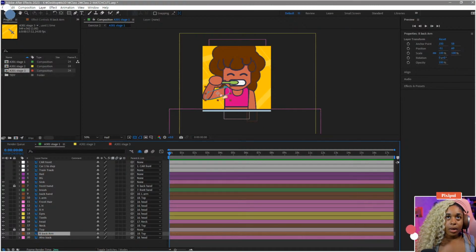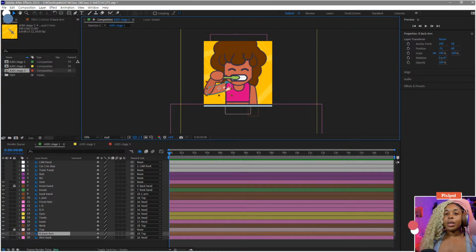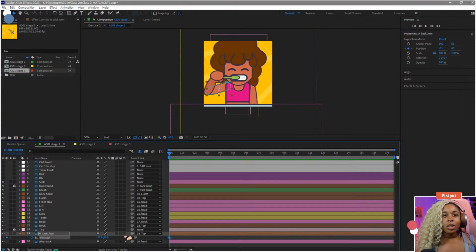Okie doke. So here we've got our arm. We need to brush the teeth, which just means we need to move the position left to right. Cool, you can do that. Now we're gonna make this one simple enough because as we're having to animate every single bit, it might take a little bit of time. We want to make sure that we can get in all of the different types of match cut examples before the end of our session today.